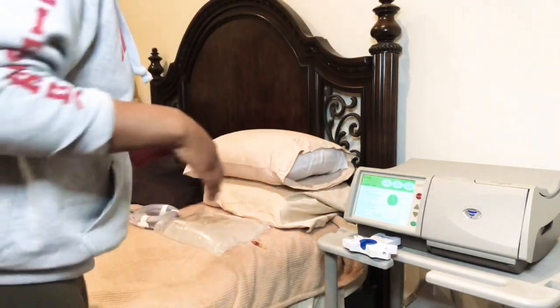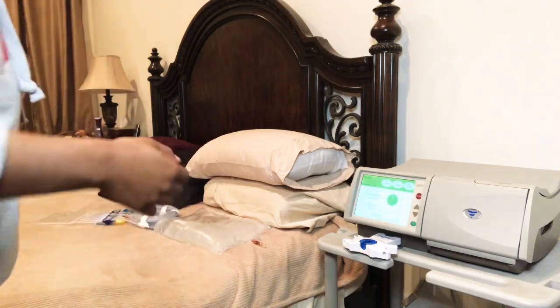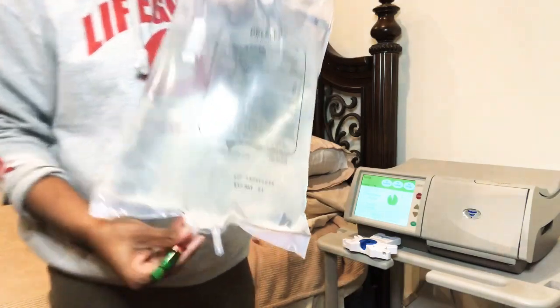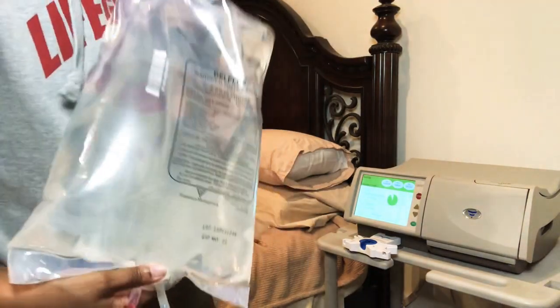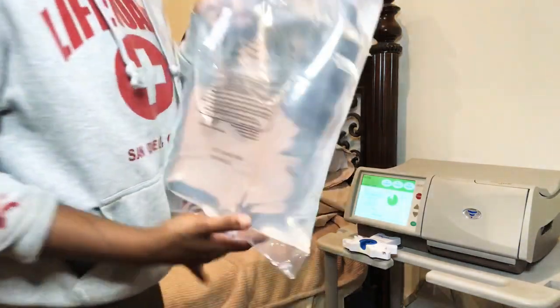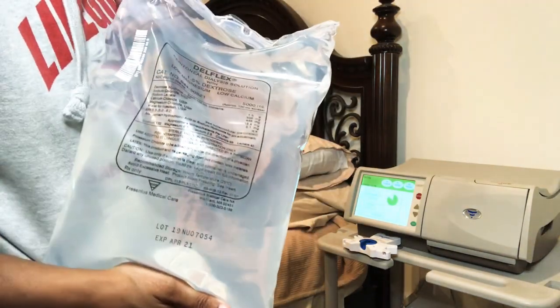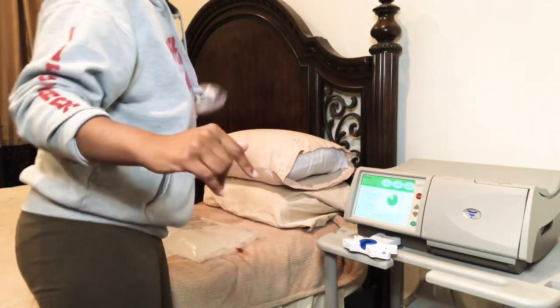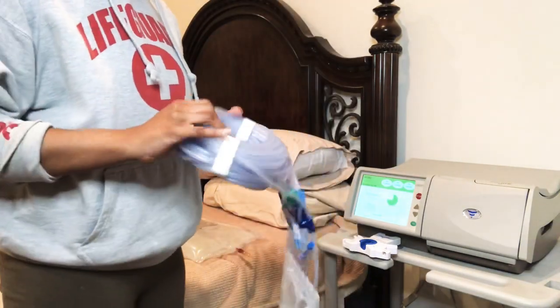So usually I did skip a step here. I'll go ahead and get my supplies out, which they're already out. I have 2 bags. I have one green, which is a 2.5 dextrose solution. And then I have a 1.5. The 1.5 is not as strong as the 2.5, the green, and I never use a red.